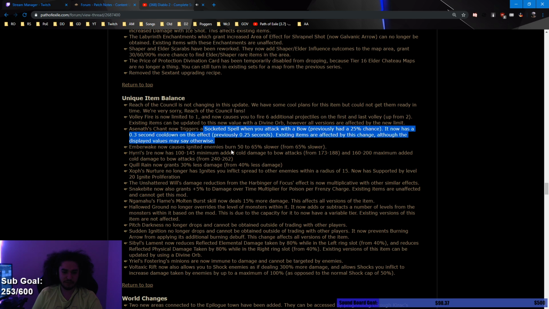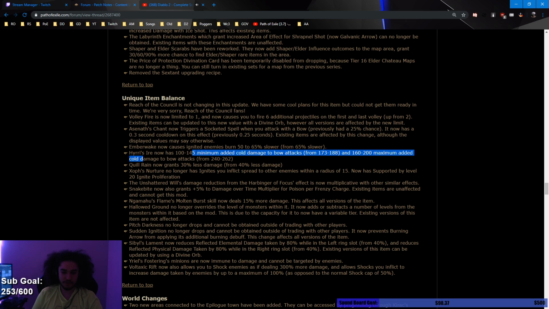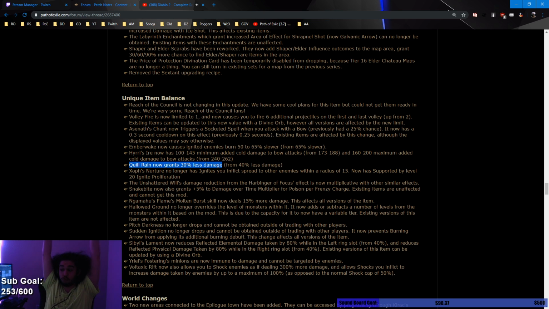Emberwake now causes ignited enemies to burn 65%. Oh, 50 to 65. Hrimsorrow... Hiri's Ire got nerfed because it was too strong. Quill Rain got buffed. I love Quill Rain. I love it. I'm not gonna lie, I may have to play a Quill Rain build again with Toxic Rain and Pepega Arrow. Zoph's Nurture no longer has ignites. Now has supported by level 20 ignite proliferation. Volley Fire is a barrage jewel, but the added projectile cannot shotgun and hit the same target. Oh, okay. I mean, I know Quill Rain might be pretty bad, but it's enough to farm all the way into yellow tier maps, so you craft a +3 for sure.